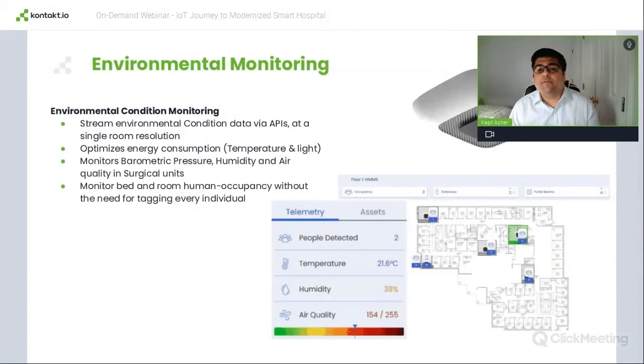But coming back to the environmental monitoring features of this device, we are sending the environmental physical attributes of a space to the building management system. So if a room is idle, there is no one occupying the room, there is no need for the HVAC or the air conditioning to be on. So they can make a decision to cut off the climate controllers in that room and save on energy consumption for that space, right? So multiply that by, I don't know, 1,000 rooms, and that's a significant chunk of energy that you can save on a monthly basis.